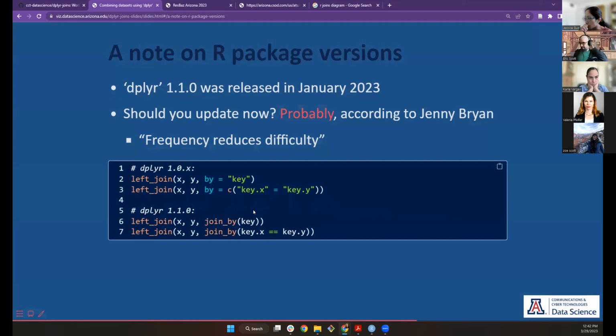Okay, so what is this difference now? In dplyr, you may have seen these left joins already. You're going to join x to y, and it's by equals this key. If it's the same key, and in this case our keys are identical, like plot_id and species_id are identical between our three tables or three data frames, we just have to enter it once.